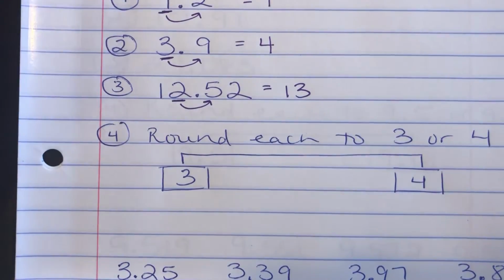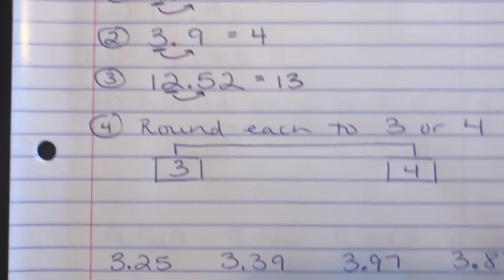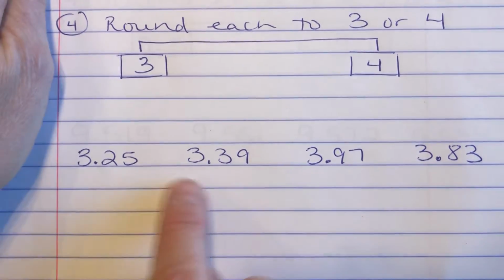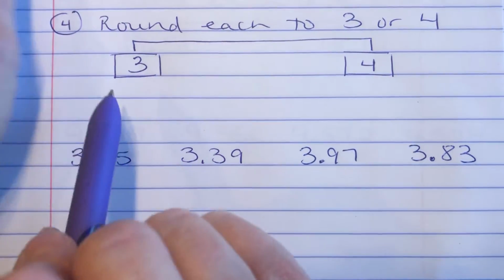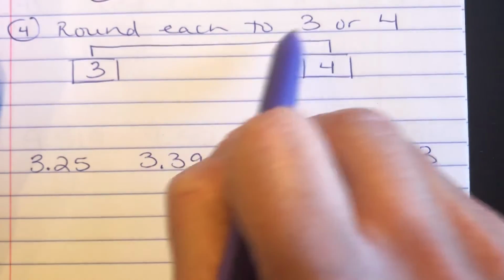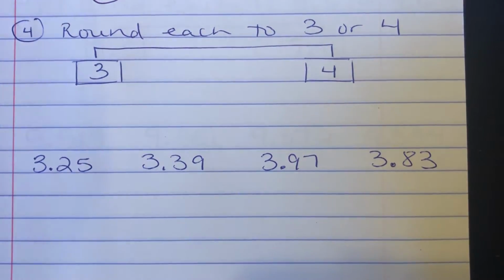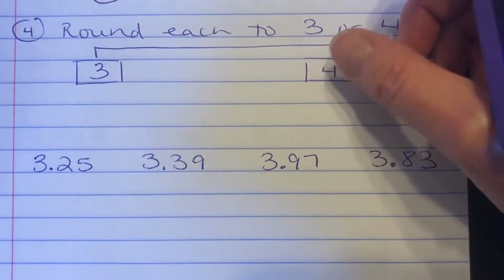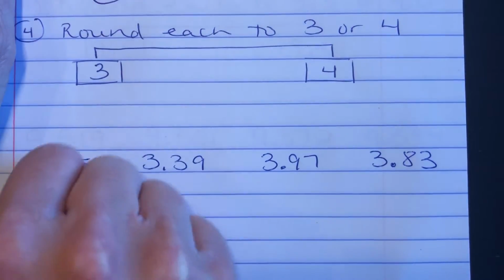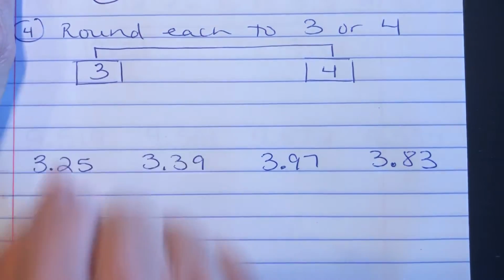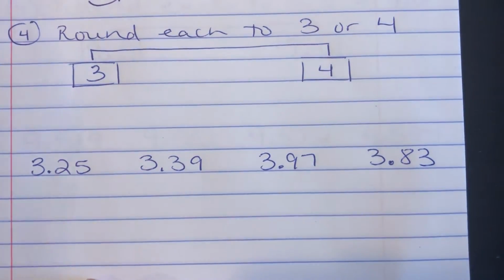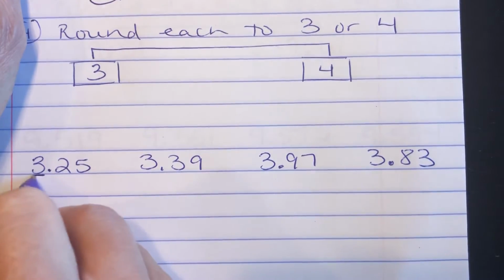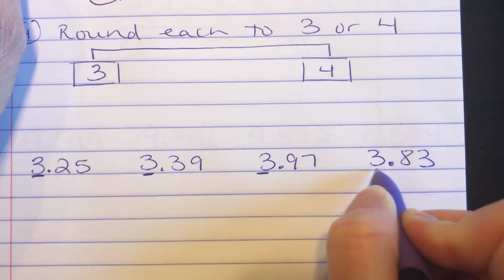You also have some problems that are going to look like this. And you will be given a list of decimal values that you can click and drag underneath. So this says round each to 3 or 4. So on Moby, you'll see a 3, you'll see a 4, there'll be a box underneath, and down here, these will be in little boxes, and you can click them, and if it rounds to 3, you'll put it underneath the 3. And if it rounds to 4, you put it underneath the 4. So these are both whole numbers. That means you're going to round to the nearest ones place for all of these.